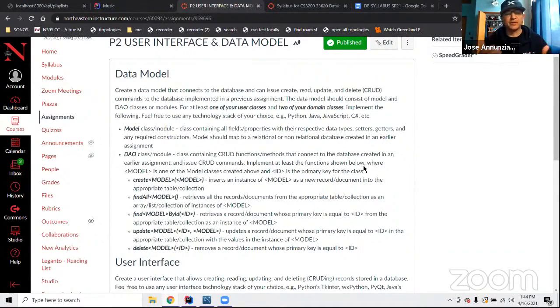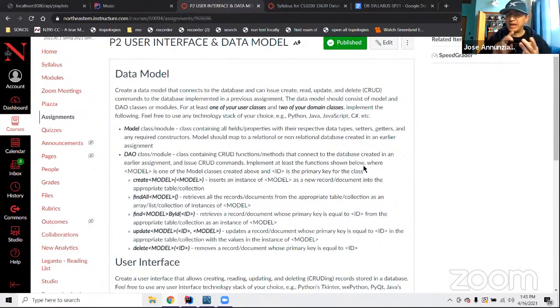If you see that you have a user and 2 domain objects, you have the absolute minimum that you need for the project. I know that some of you have come to my office hours and were way over ambitious, and folks had 2 users, and 3 classes, and like 2 many to many, and several one to many. I think one of the things that was a recurring theme was to keep it simple, keep it to the minimum, at least the minimum that we are asking you for, right?